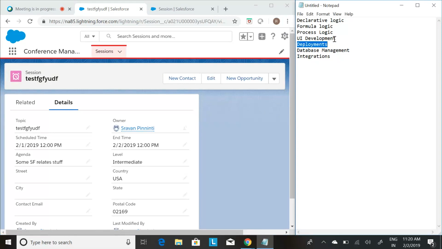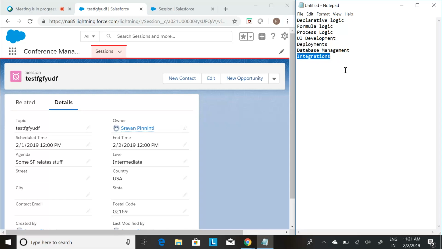And database management. Database management is nothing but, we are creating the tables, and not only creating the tables. Remember, I showed you Workbench. Let's say we have to load 20,000 records or 50,000 or a million records into a table. We do it using an Excel sheet, using Workbench or Data Loader or any other tools. We load the data directly into Salesforce. Or if you are moving an application from a legacy system into Salesforce, we do all those data movements and everything. So that's database management.